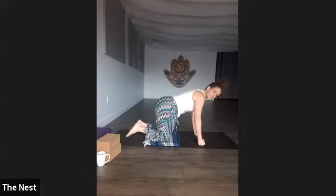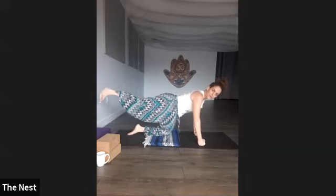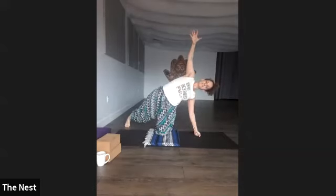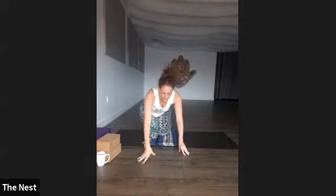So now we're gonna take the right leg back up and then we're gonna cross it over the left foot and bring the right toes to the ground. Yep, now you're gonna move the left foot a little bit and then open the right arm, just like that. Open, yeah. Take a deep breath and reach up. Good, one more breath, you're here.